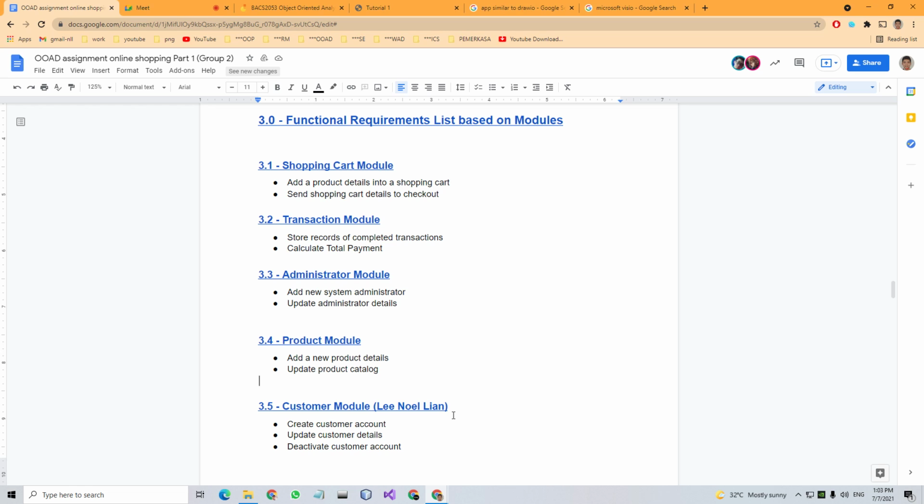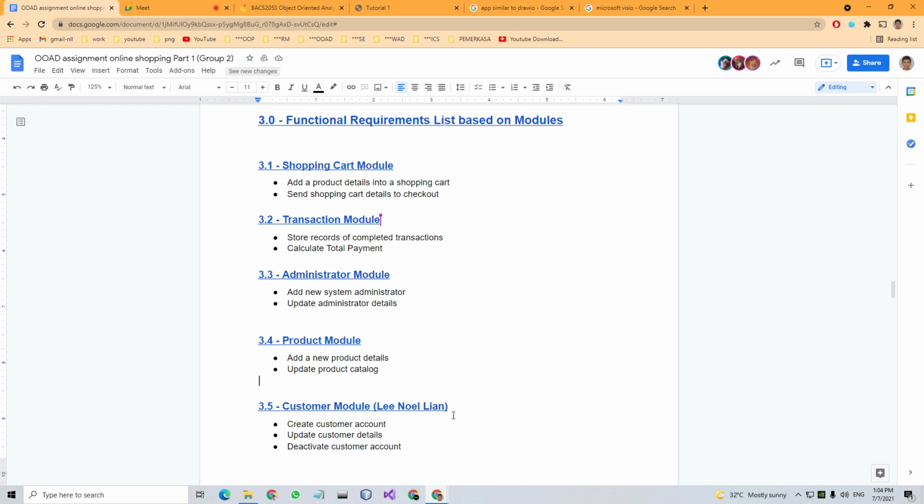To identify the problem of the current system with the shop, it's good enough. Then the functional requirement is based on the module. So you will assign each module to one member, right? Yeah, that's okay.